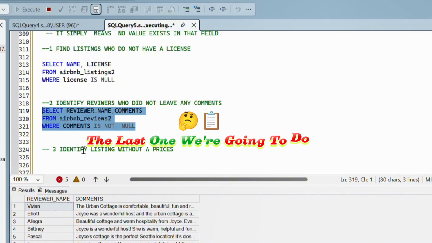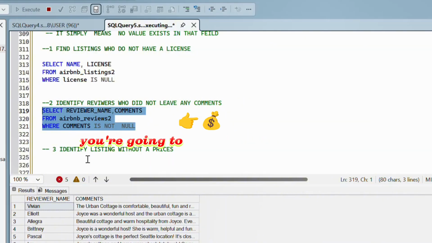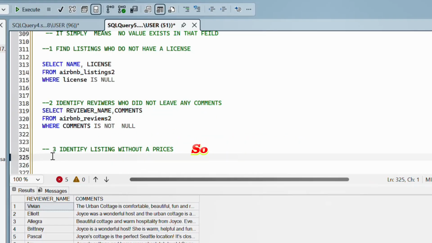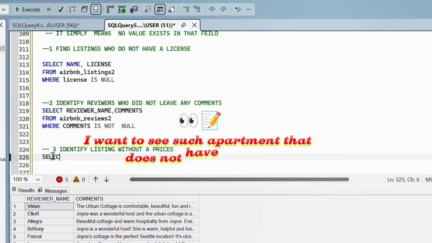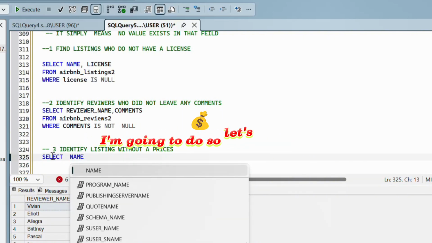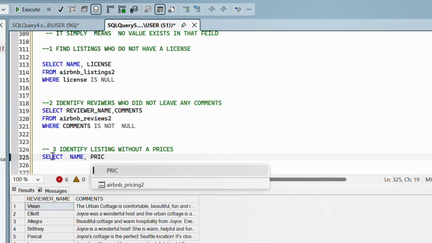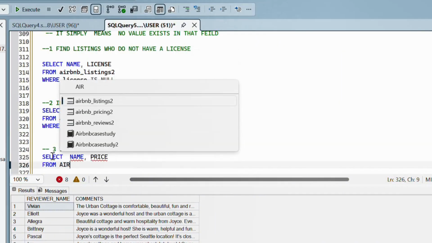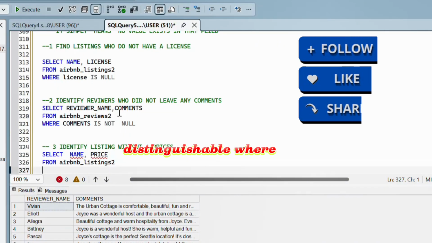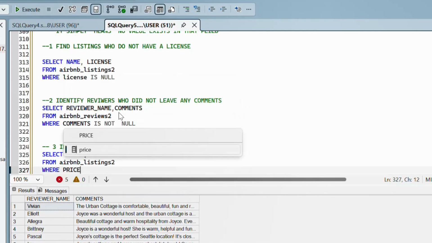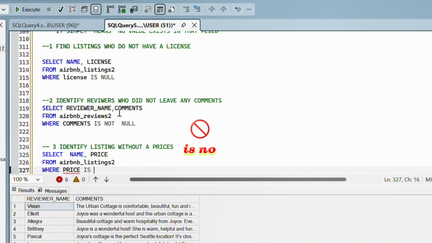The last one we're going to do: if you take the listing table, you're going to see that some of them did not list the price of their apartment. So I want to see such apartments that do not have a price. I'm going to do select name, comma, price from the Airbnb listing table where price is null.